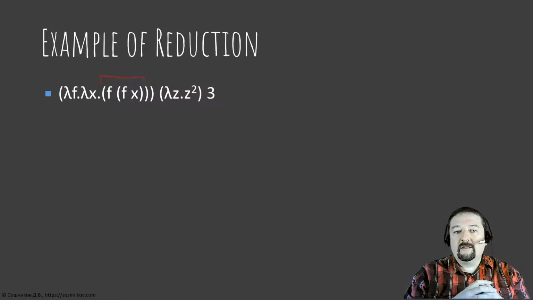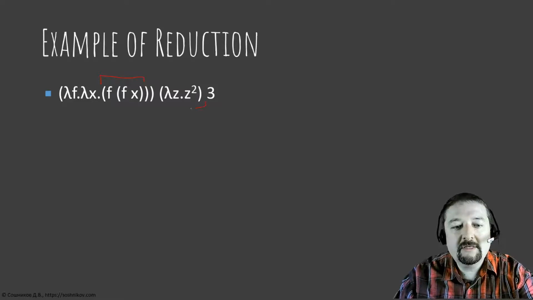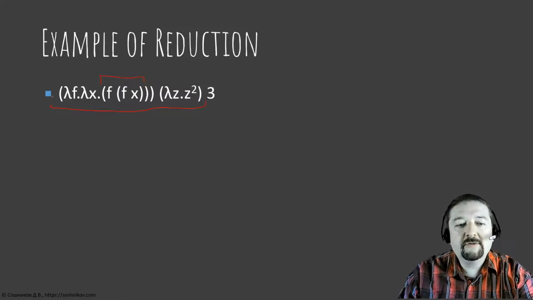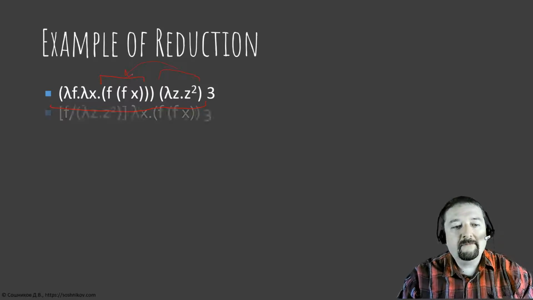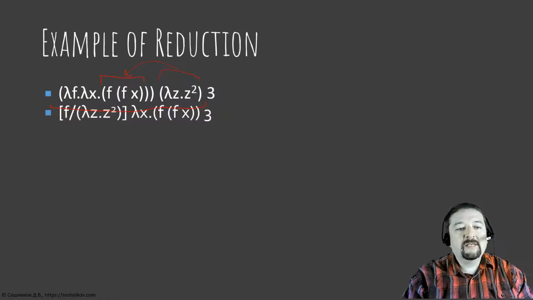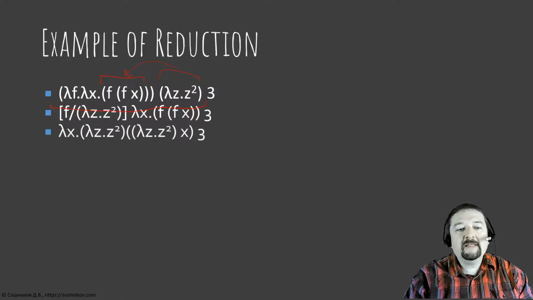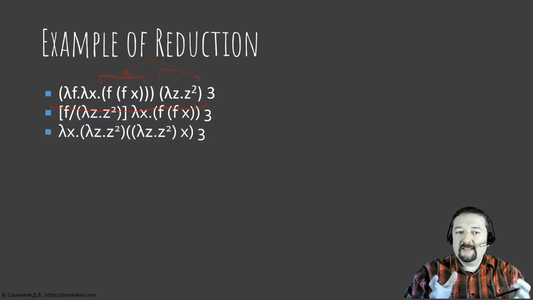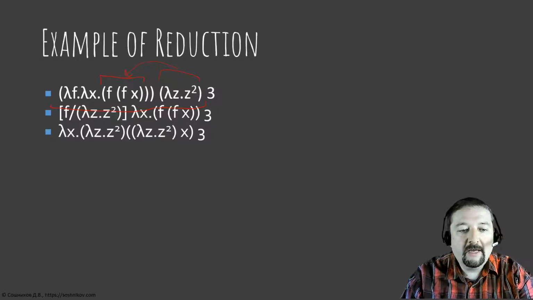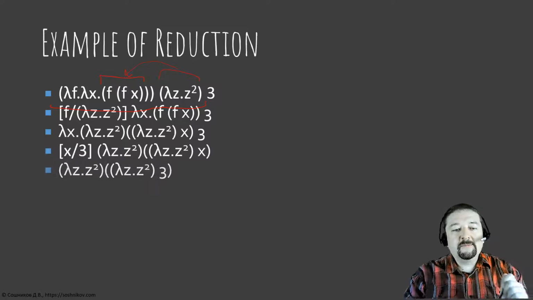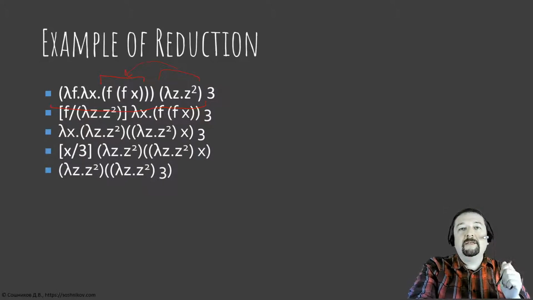So how do I arrive at this result? Well, I do substitution from left to right. The first application to abstraction is this one, correct? So here I need to substitute this function for the value of f. This is how I write it. I want to substitute f by lambda z. z squared in the expression lambda x. f of f of x. So I end up with this lambda x, and then the first f becomes lambda z. z squared. Then the second f becomes another lambda z. z squared, and then I want to apply it to x and apply everything to 3. Now I end up with another lambda abstraction on x. So what I need to do here is substitute x by 3. And that is pretty easy. I have lambda z. z squared applied to lambda z. z squared applied to 3.